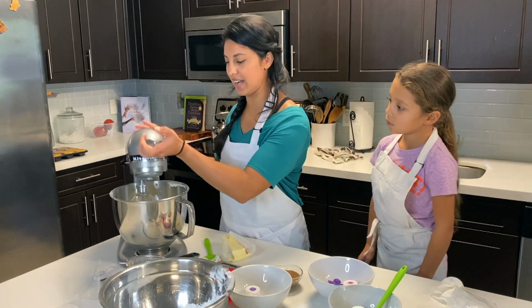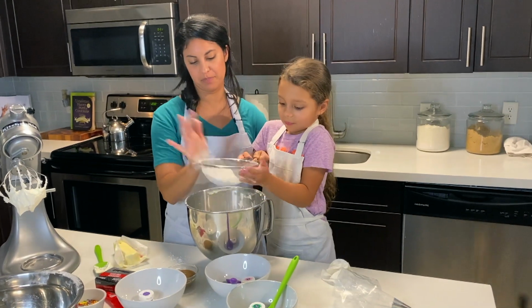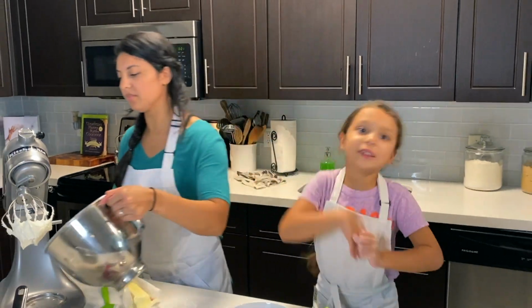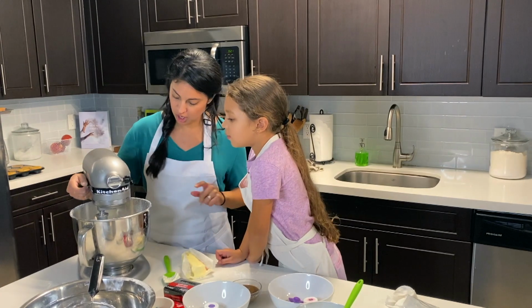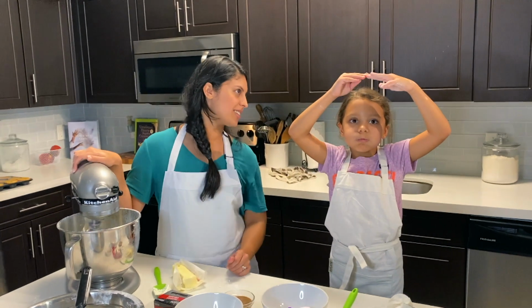So we're gonna go ahead and add the other part of our icing sugar. We're gonna go ahead and tap it in again, okay? It's like a storm, like snow, right? Snowstorm! Okay? Storm is gone! Another 3 minutes. Remember to start slow so you don't have a cloud.